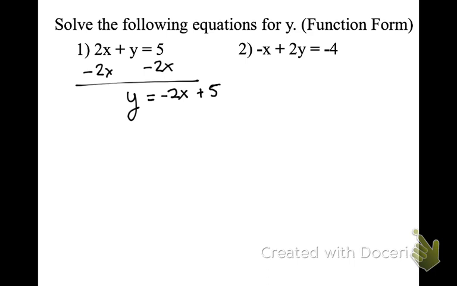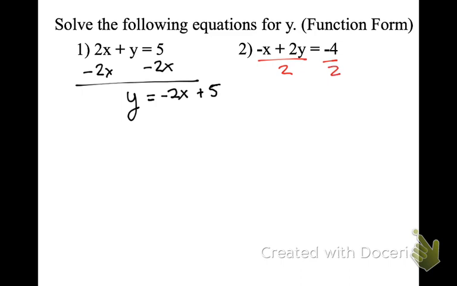Okay, I want you to try and get y alone for number 2. Pause the recording. Wait, what do I do first? I don't know if this is right. I divided both sides by 2. Well, usually remember when we have a two-step equation, it ends up being, okay, let's divide both sides by 2 and see what happens.